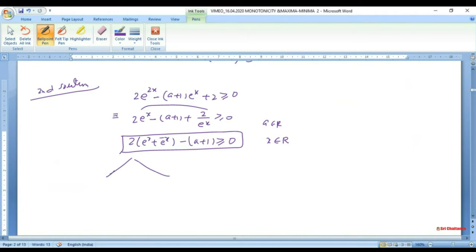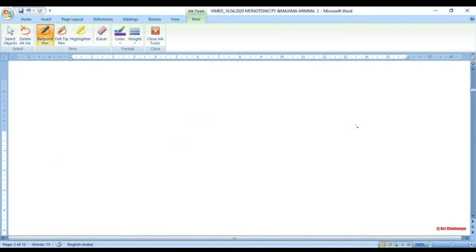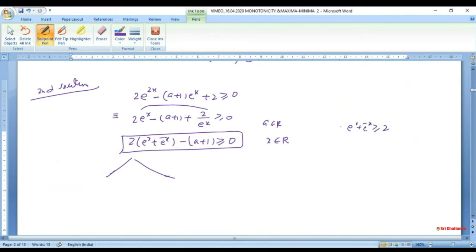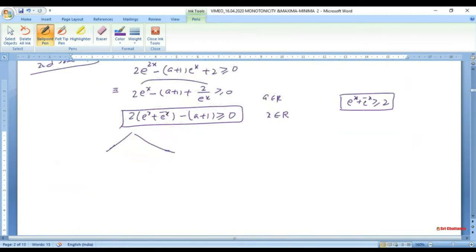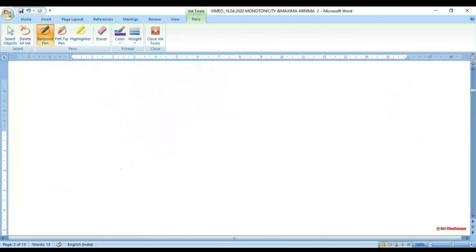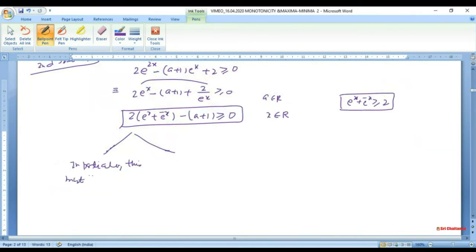First, we are getting one match. We know that e^x + e^(-x) is at least 2. We will make use of this, but somewhat indirectly here. Because this holds for each x belonging to R, in particular this must also hold for x equal to 0, say. You can only ask how I got the idea of x equal to 0. That we will prove now.